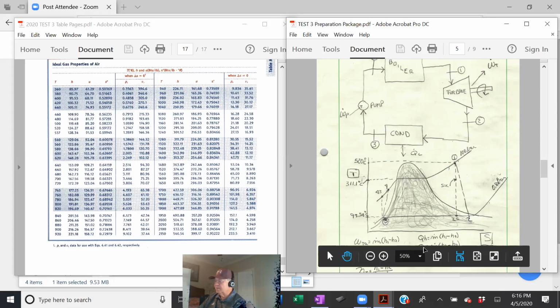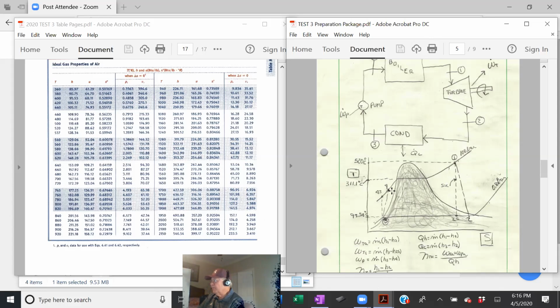These are TS diagrams, nothing to be scared of. They're really nice. The constant pressure lines look just like they do on the temperature specific volume diagram. In all of these power cycles, you're going to have this low pressure boundary and this boundary up here on the high pressure. Now let's go through each one of these. In the boiler we're adding heat at constant pressure, and our temperature through here is the saturation temperature, which is 311 degrees.